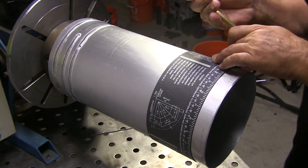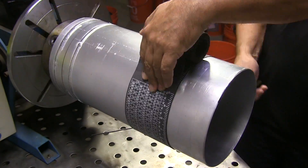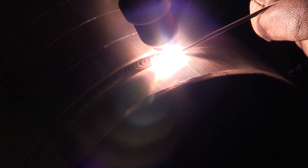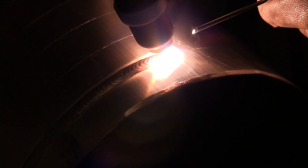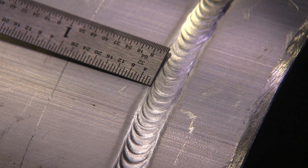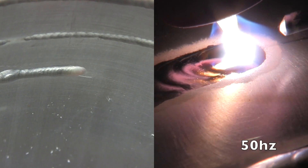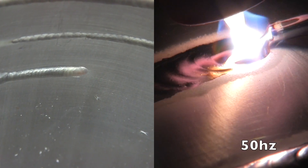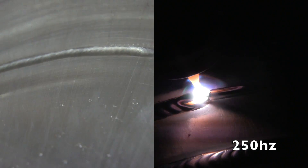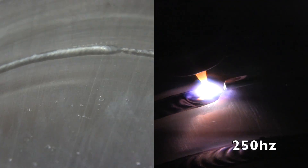In the previous video, I got this piece of 8-inch tubing, 070 wall — that's not quite two millimeters — put some lines on it, put it in a positioner, propped my hand on a stand, and once I got the travel speed figured out, I tried to get me out of the equation. I experimented using 50 Hertz and it was penetrating all the way through with no problem. Then I didn't change anything, increased the frequency to 250 Hertz, and got no penetration — just a narrower bead and a higher pitch sound.